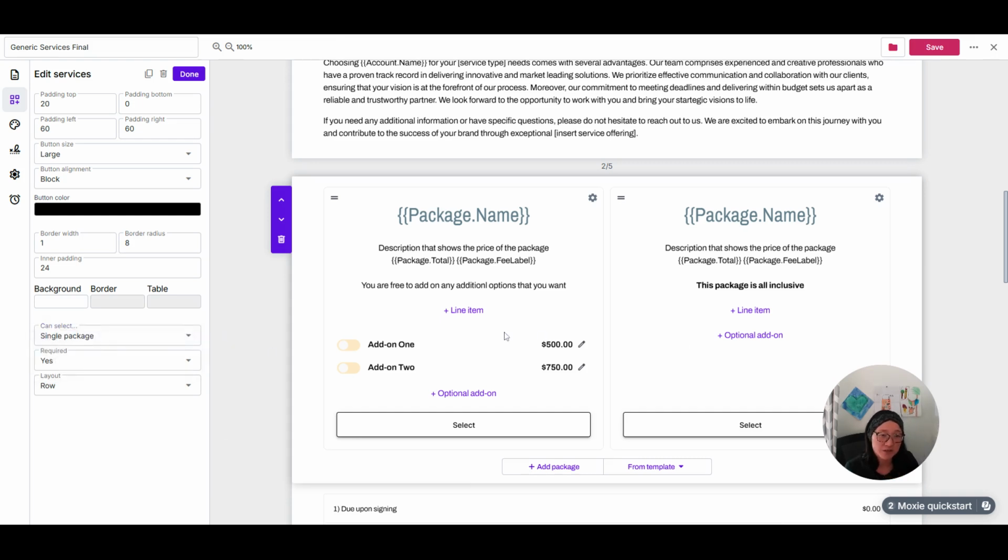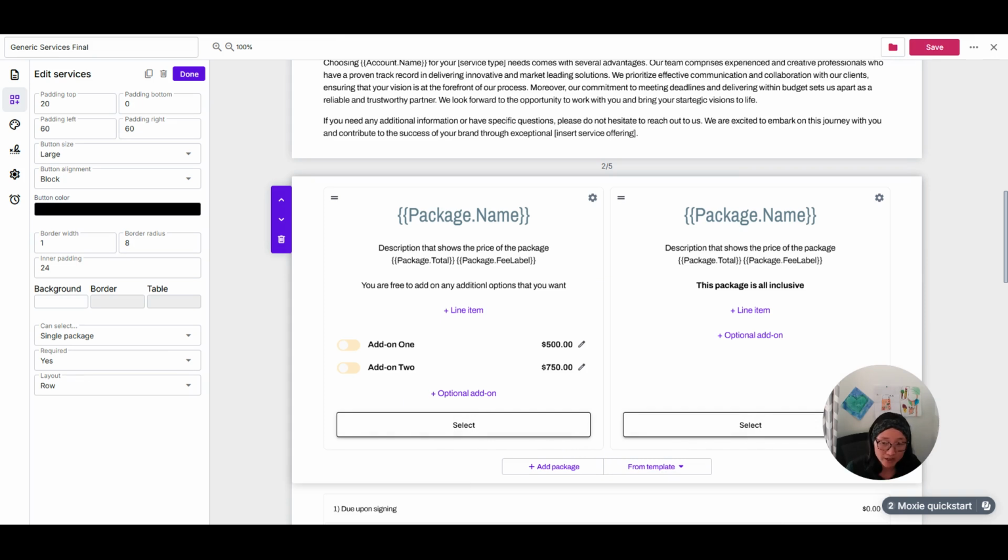So in that case, it would be like, oh, I have this web services package and I also have a social services package. And you could allow them to select both. Or if you want them to choose, like, hey, you could pay this amount over time, or you can get a discount and pay this other flat fee amount. You can kind of offer that here, and they could choose one of those packages.